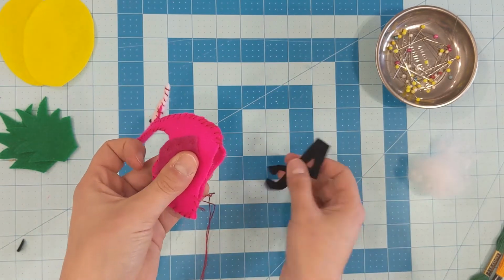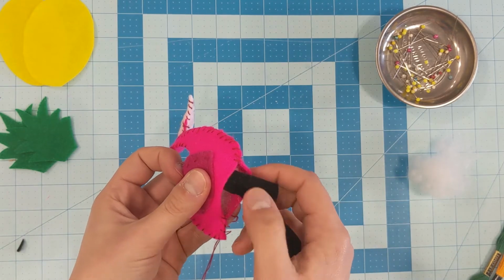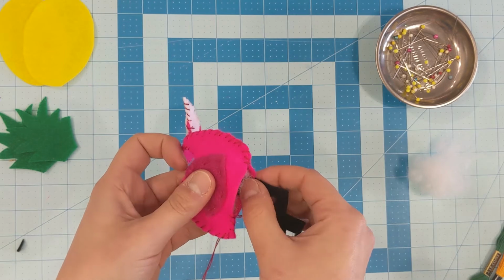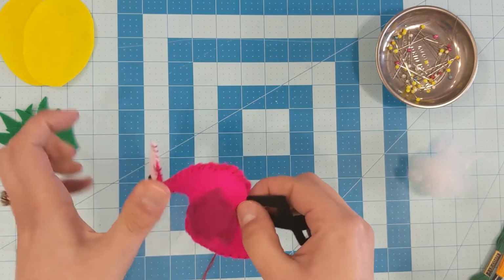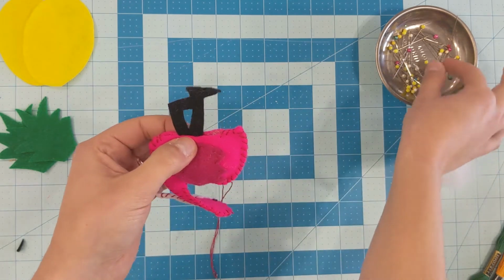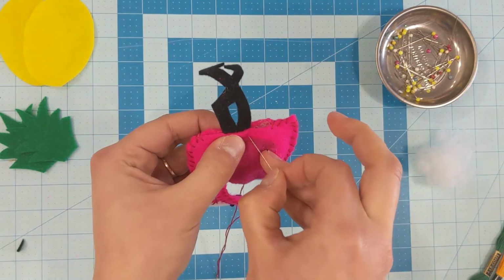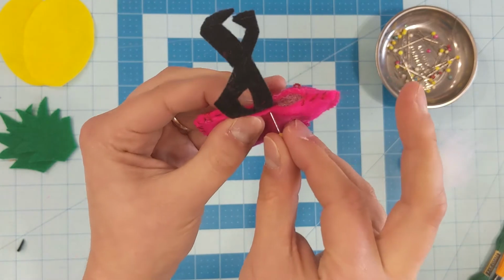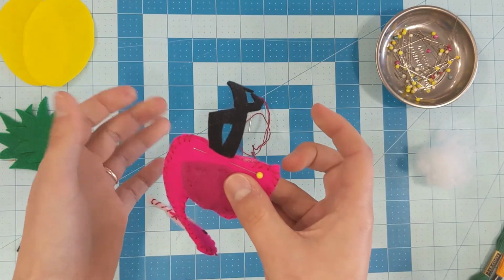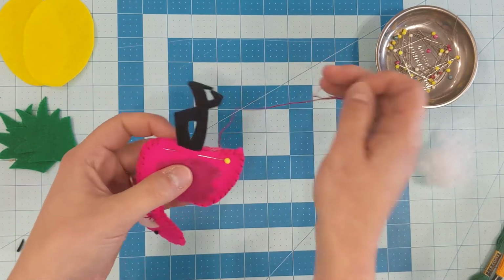I'm going to grab my legs and I'm going to stick them right in the middle and inside a little bit. See how I kind of just stuck it in a little bit? And I'm gonna flip them over and I'm gonna hold my legs in place. Now, if you're having a hard time holding, you can always grab pins and put a pin. See how I'm going through all the layers at the legs and pinning back out to hold the legs in place? You'll want to pin them so that it stays in place.